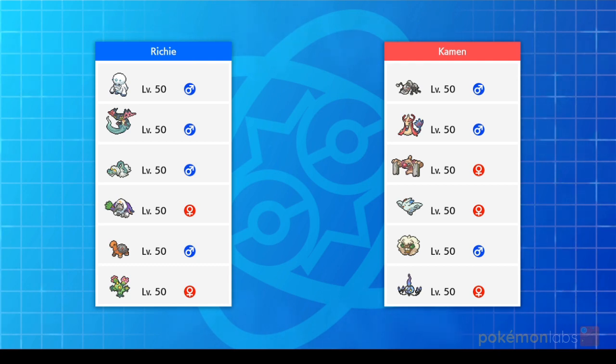And that Torkoal was lost almost immediately in Game 2, and it just wasn't able to do anything. We saw it generate so much power in Game 1, and then in the second game, it just went down under a pile of literal rocks.